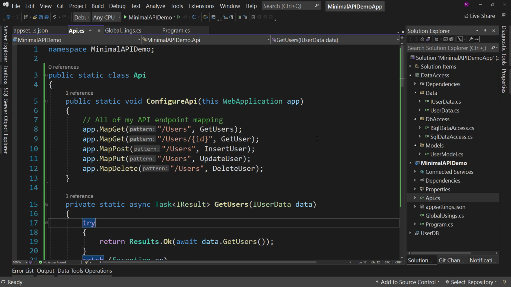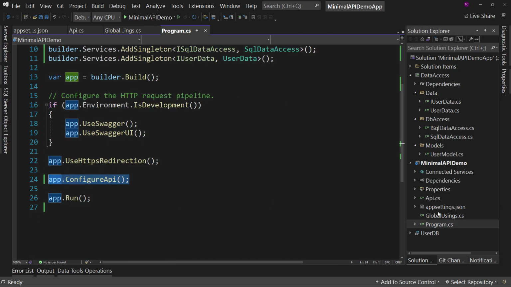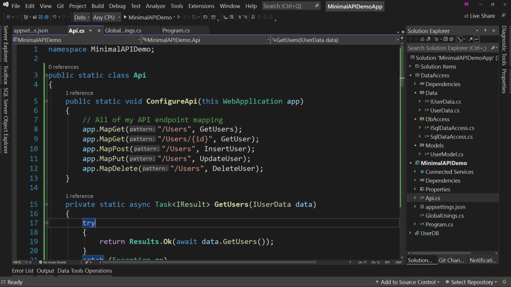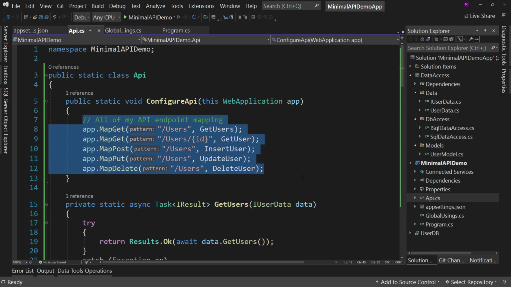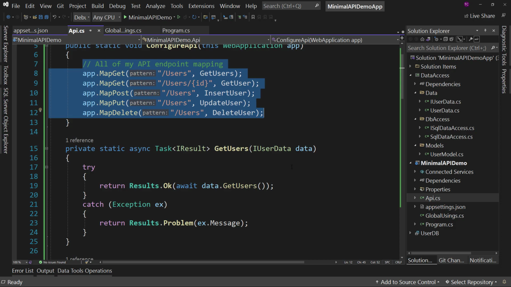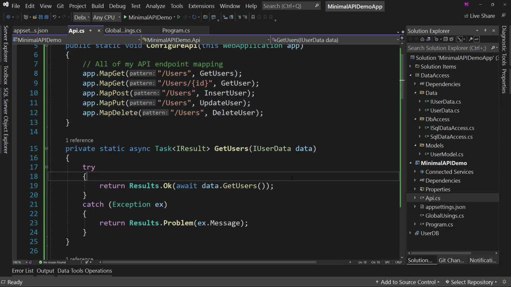You can really template this and not even change program.cs, just modify this section right here and the methods that it calls, and that'd be it. And you could have multiple APIs you can support really, really quickly, and yet they'd be focused in on one microservice and servicing that one microservice properly. So that's a great place to use it. But even just having a small API, this is the way to start, I think. I would start with the endpoints and figure out if you need to expand to controllers. I'm thinking for a lot of cases, you probably won't need to expand to controllers. If you need to, not a problem.